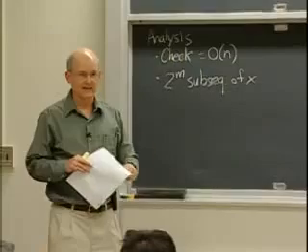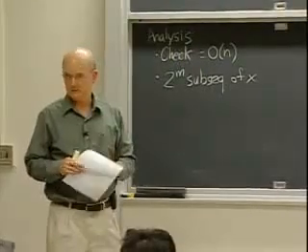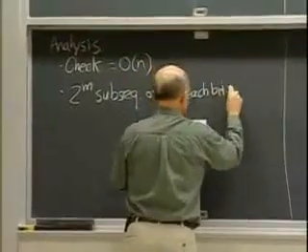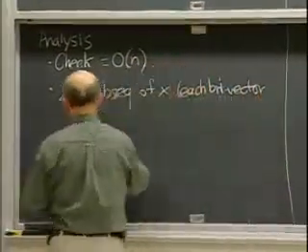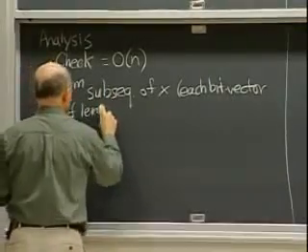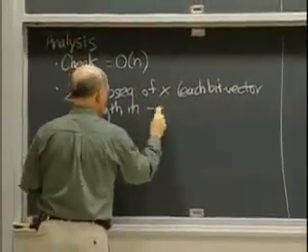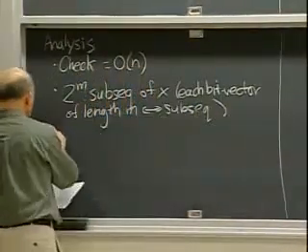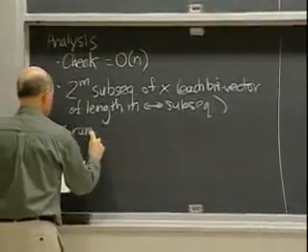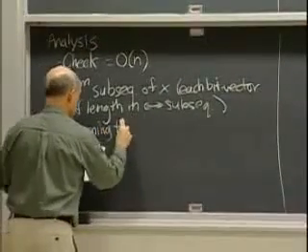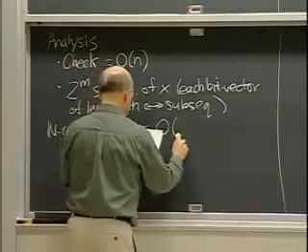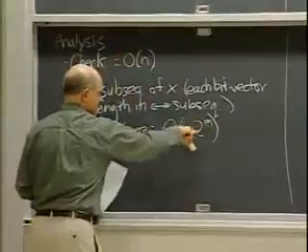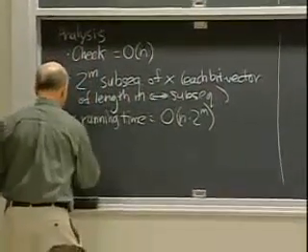Okay? And so every one of those will be a unique subsequence. So each bit vector of length m corresponds to a subsequence. That's a generally good trick to know. So the worst case running time of this method is order n times 2 to the m, okay, which, since m is in the exponent, is exponential time.